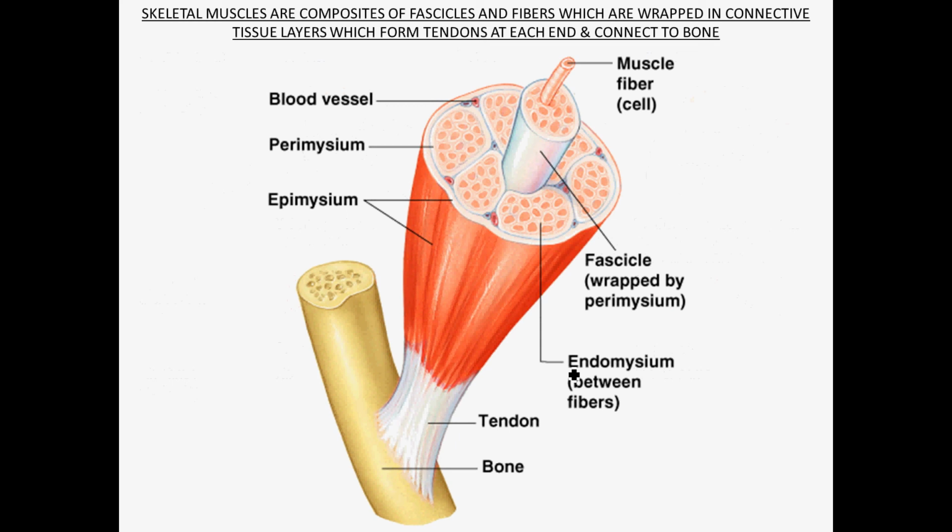So let's take a look at just a quick survey of the three different types. We're going to spend a lot more time looking at skeletal muscle, so I'll go over this relatively quickly here. Skeletal muscle, of course, is attached to bones, and here we see the muscle fiber, again, is one muscle cell. So the skeletal muscle itself, this organ, is made up of lots and lots of these individual muscle fibers. So that's a cell, that's a cell, and so on. All these cells, these muscle fibers, run the length of the muscle.